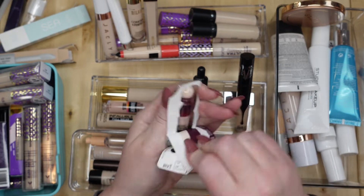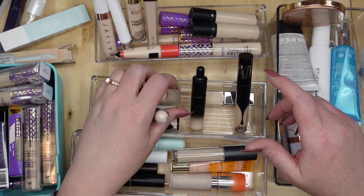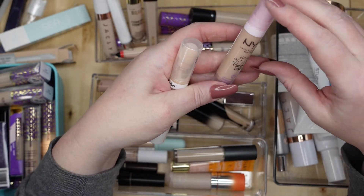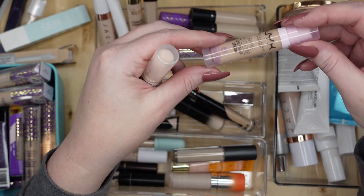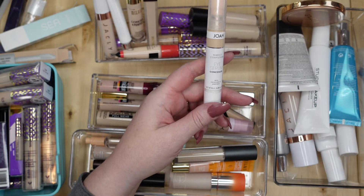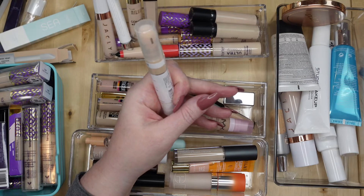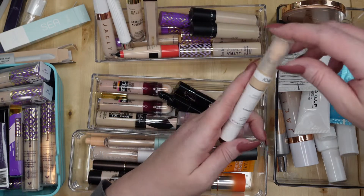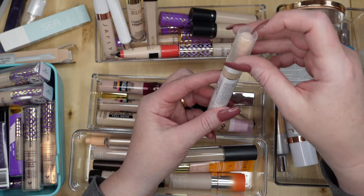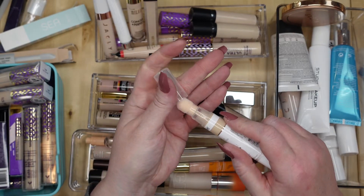Even if it's too dark I can try the formula to see how well it blends. Then I got the NYX Bear With Me Concealer Serum — I'm wondering if the serum version is just like lighter coverage. And then the JOA — I get a lot of Kiss nails, so when I go to their site I hop over to JOA, which is their sister brand. They have an eye serum concealer with ceramides and peptides. It'll be interesting to try that.